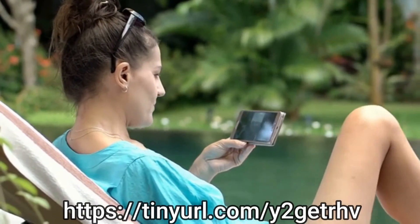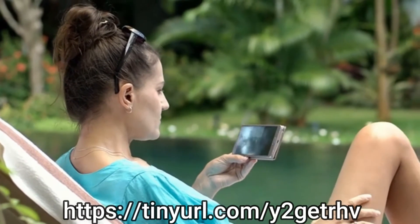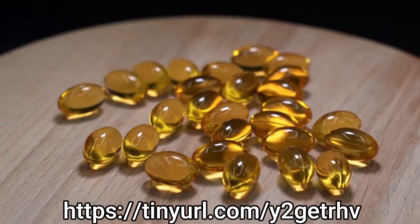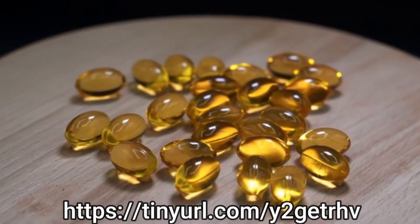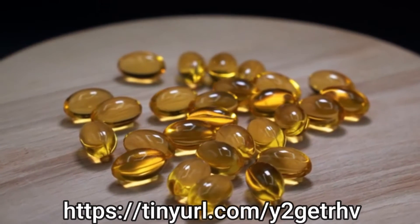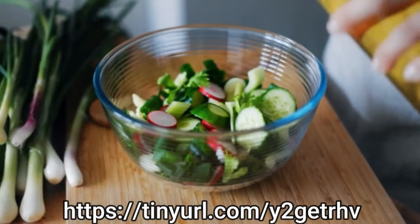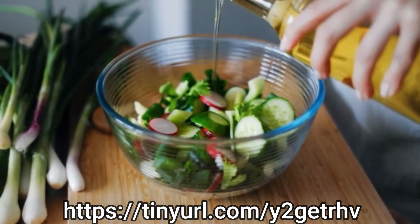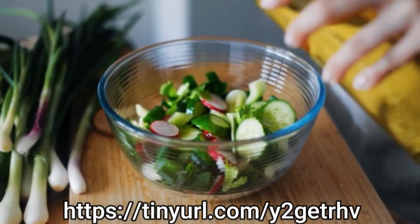For candida sufferers, coconut oil is also a great source of natural antifungals. It contains three fatty acids — caprylic acid, capric acid, and lauric acid — that can help to beat a yeast overgrowth. Picking a high-quality coconut oil will get you the best results, so here are my guidelines to choosing the best coconut oil.